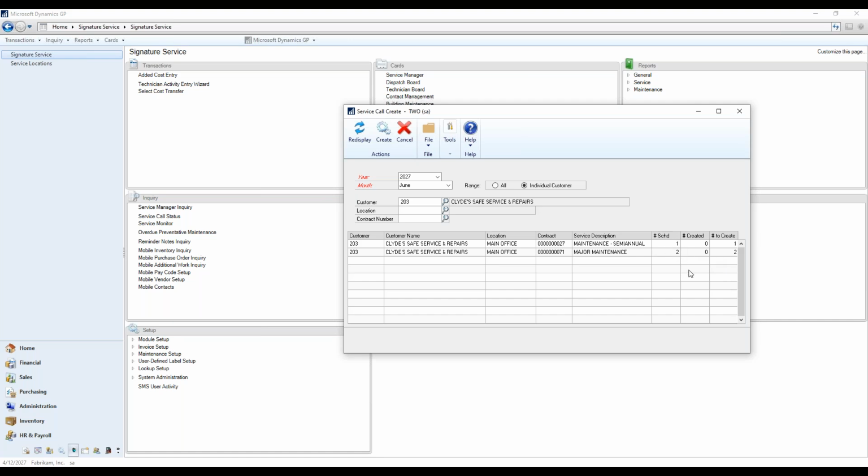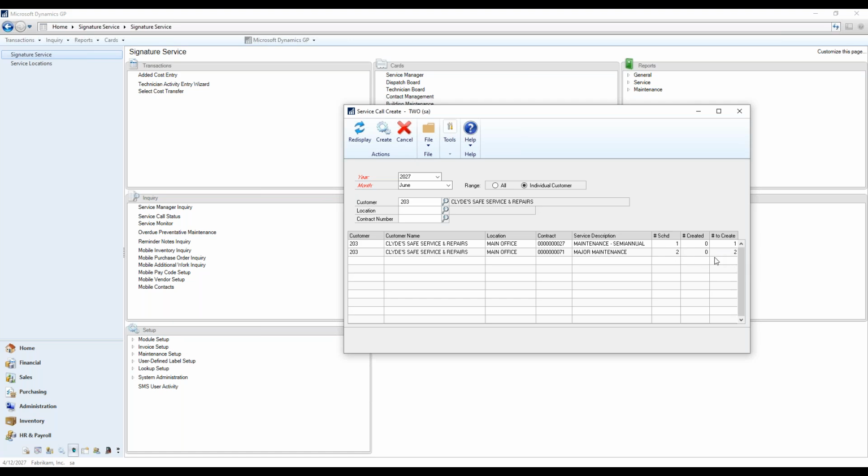So again, that was from the schedule, and we see that we haven't created any, because if we had already created this, those numbers would be stored here, a 1 and a 2, and then we would show a 0 as being created. Or what may have happened is on contract 71, you had set it up originally to only be 1 call that you needed to create, and you had done that process already and found out, nope, I need to create another one for the month of June. So you changed it to 2 on your schedule. Then we'd have 1 created and 1 to create.